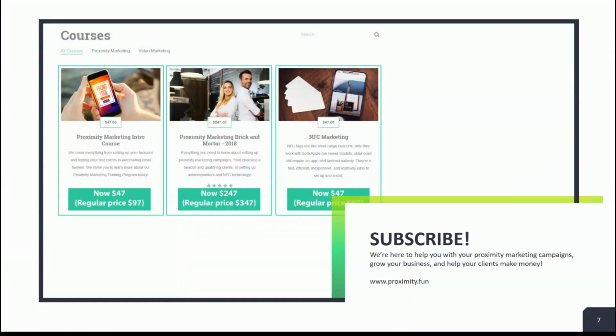And again, we went over a few different things here. I think these are the fastest, easiest, and most lucrative ways to start getting into NFC marketing right off the bat. Especially since I figure that a lot of you guys are at least familiar with the proximity marketing side, then this is just a little adaptation for implementing NFC instead of Bluetooth beacons. I hope that has given you guys some ideas and some inspiration.